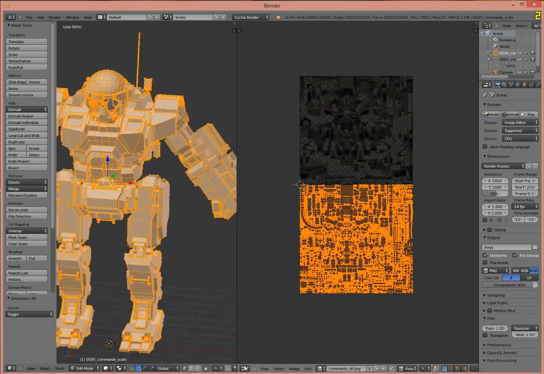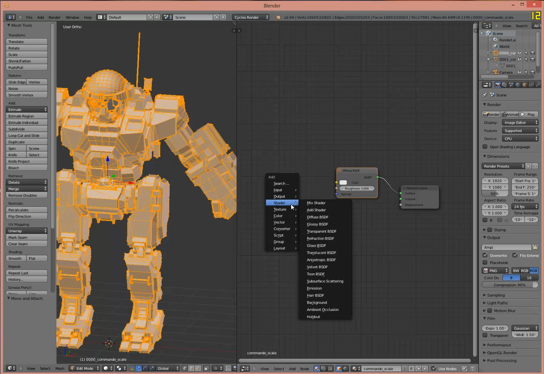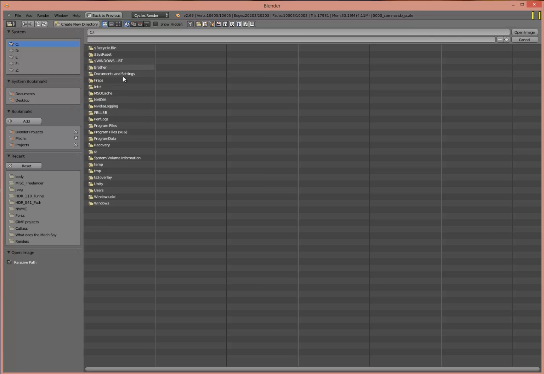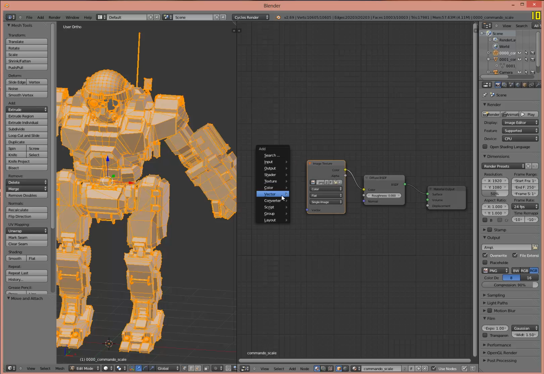But what we need to do now is actually apply that UV image. So let's go back to the node editor. The way you do that is you add texture, image texture, run it over to the color, and then let's open up that file. Actually, since we already opened up that file, we can just do it right here. And then you generally don't have to do it, by default it's going to apply the UV to it, but just for good habit, we probably want to do this. Where is it? Vector. There we go. Texture coordinate. Take the UV into the vector so it'll know it.